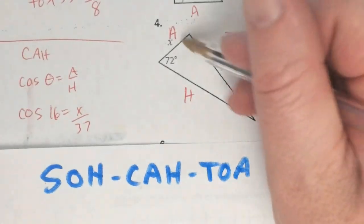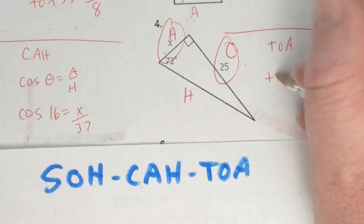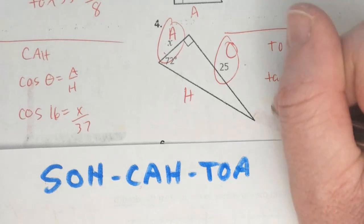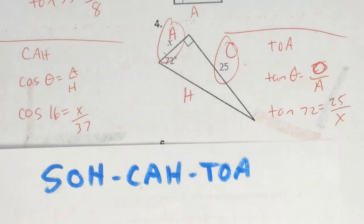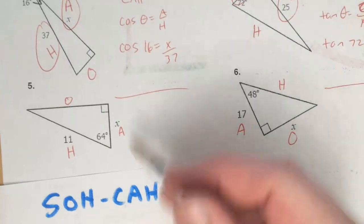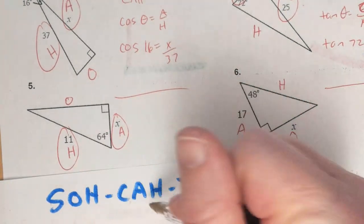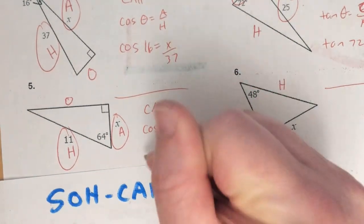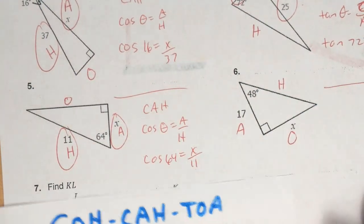All right, number 4. A and O, that's TOA. Tan of theta equals O, which is 25, skipping a step, over A. Tan of 72 equals 25 over X. Okay, and then number 5, we have H and A. That is CAH. That is cos of theta equals A over H. Cos of 64 equals X over 11.